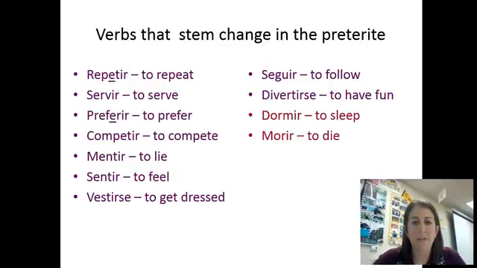So here's a common list of verbs that stem change in the preterite tense. These are either verbs that you are familiar with or verbs that you are going to see down the line. So go ahead and look at that list and identify by circling which of those verbs stem change in the preterite tense. And if there's a verb that you don't know what it means, like seguir, which means to follow, you might want to make a note on your list. So you might want to hit pause and work through this for a little bit, and then I'll be back to give you some examples.